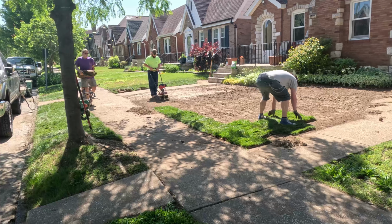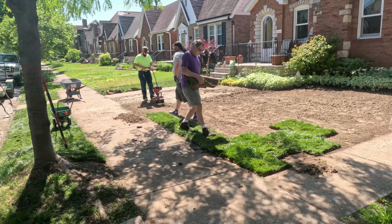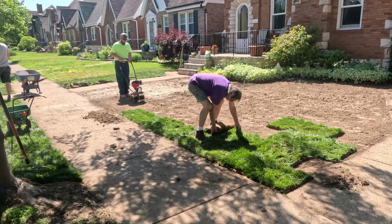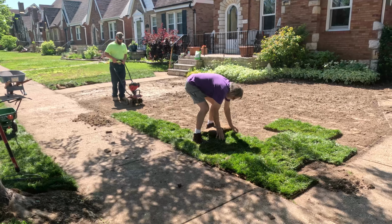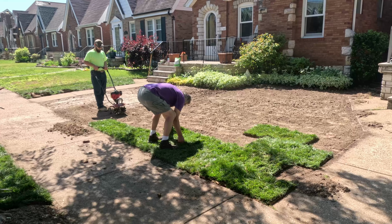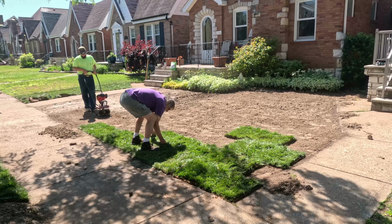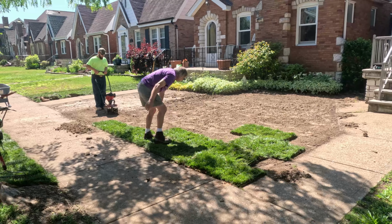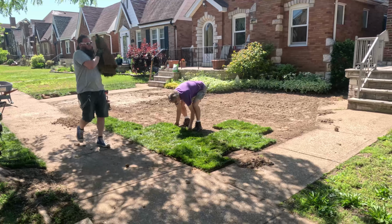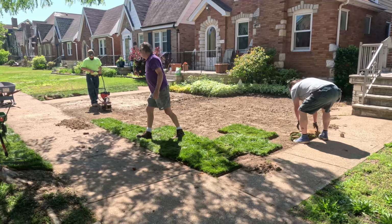Cultivator with no weight really just doesn't get in deep, and it's a little slow, but we did get this leveled out really nicely. So with the top loosened up, the roots will be able to grow in. We are forecast to have a lot of rain in this coming week as well. We've gone from drought to too much rain, but it'll be good for the grass here as long as it doesn't pick the grass up and just wash it away.